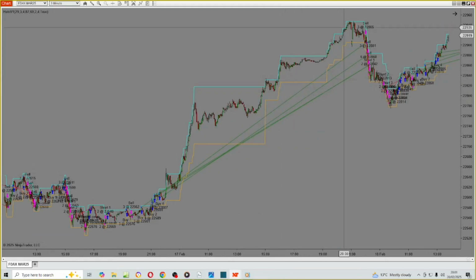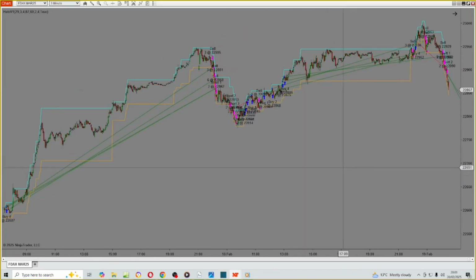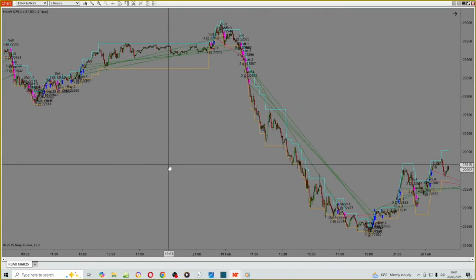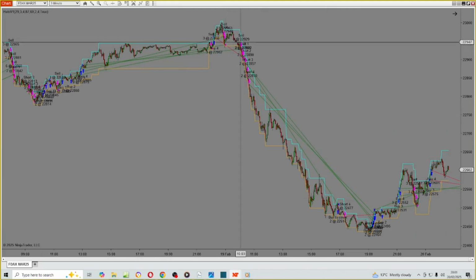This is another thing that you've got to get right. If you keep adding and adding and adding, your entry price average is going up and up and up, and the objective is to keep the average entry price low. And by adding up here, then you're raising your entry price, and therefore you're going to affect your ratios drastically to the negative. So that's an important thing to take away. This is yesterday's price action. Very nice bunch of shorts and a nice sell-off.